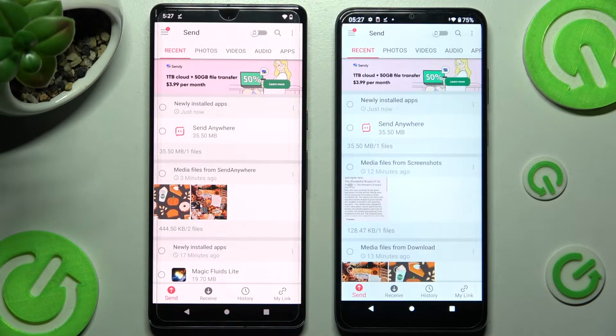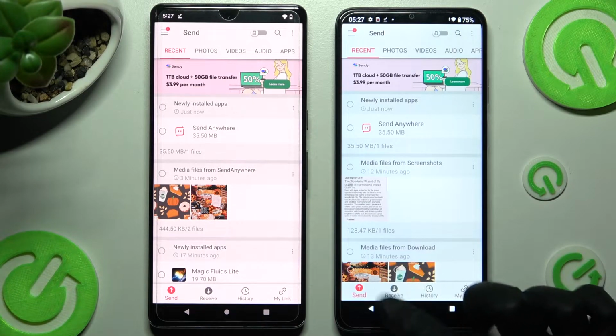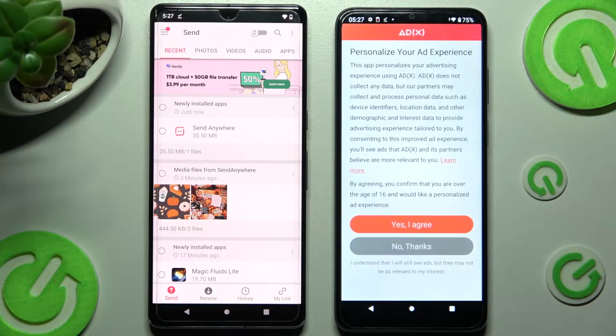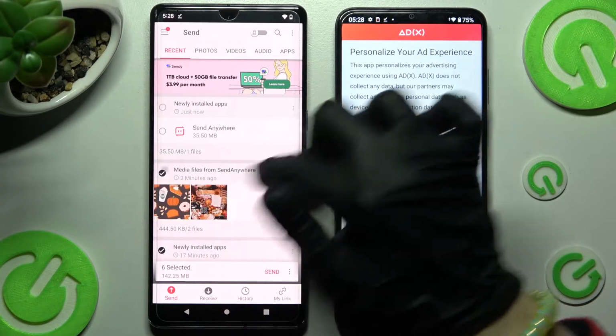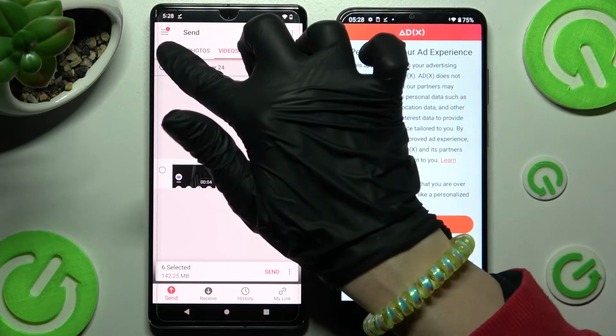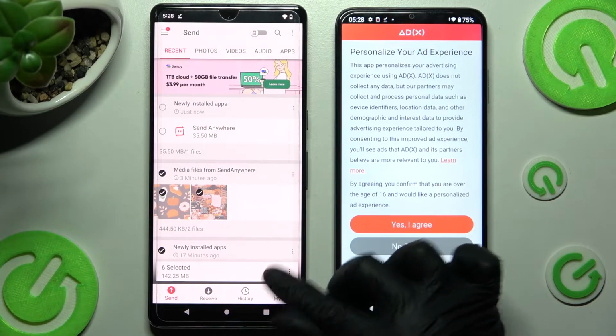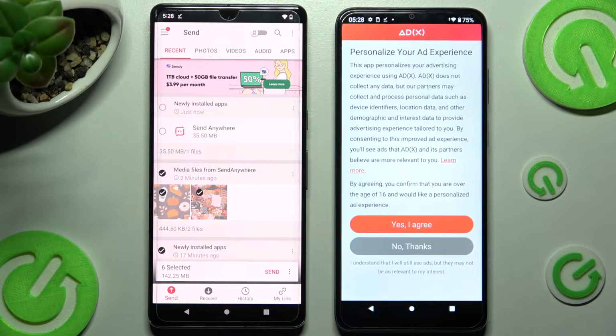Now select Receive on your Android over here at the bottom and Send at the bottom left corner of your Google Pixel. Following that, tap on all of those type of dots from all of those categories, and when you're ready, click on Send here. This way you will select all of them and then send them.